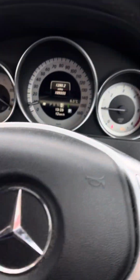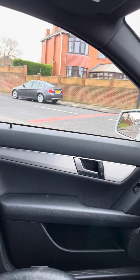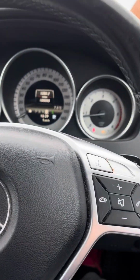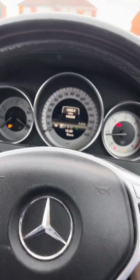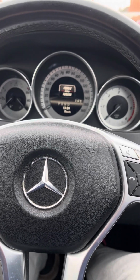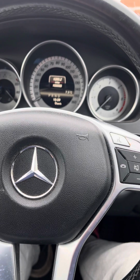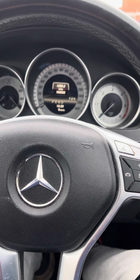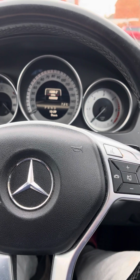However, I now own that thing over there because it's petrol and I no longer need this thing, so I'm not spending any more money on it. But if I was going to spend money on it, it'd be a set of second-hand wheels and tyres, a windscreen. I'd probably take it in and maybe even have the DPF just removed and mapped out, and this thing will run like an absolute monster then.